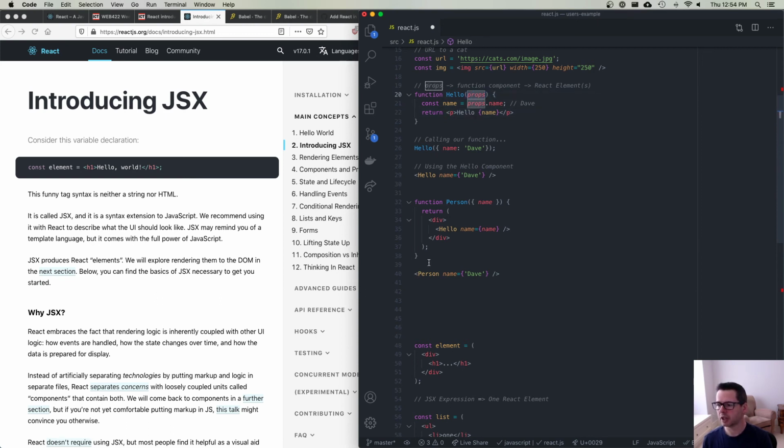If anything changes up at the top level, like if I have let name equals Dave, and I pass in name as a variable here, then if this value in my program ever gets updated, it's going to trigger a cascading update all the way down through the component hierarchy, updating every piece of this as it goes.